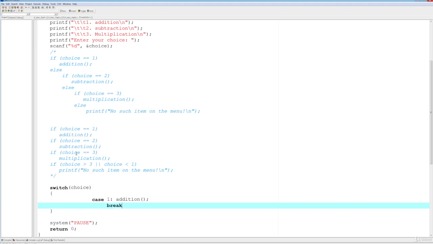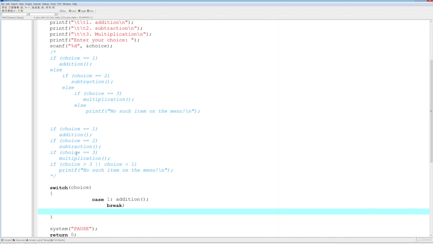Break means get out of there. I don't need you to go further down and evaluate the next case, which will be right below it. So break allows you to get out of this curly braces code, anything below that. Okay, so if you did pick addition, then this case 2 will not be evaluated. However, if it's not 1, then it will ask about 2.